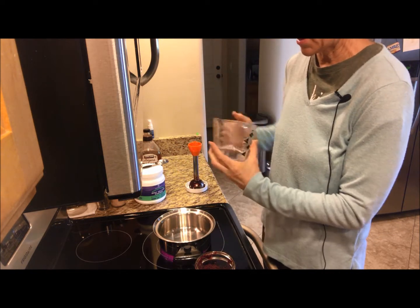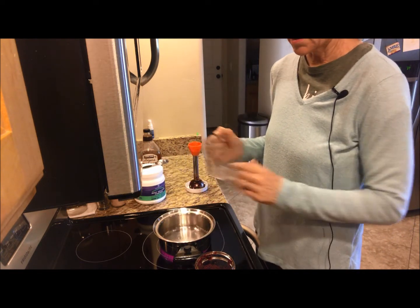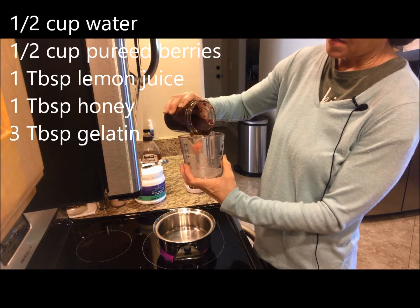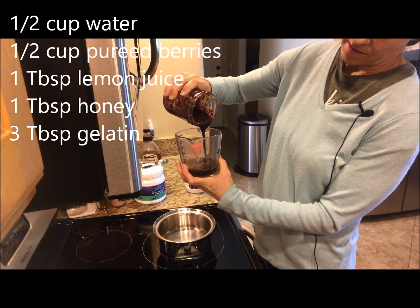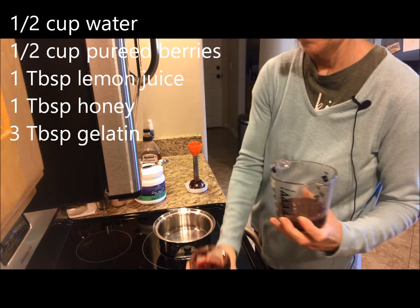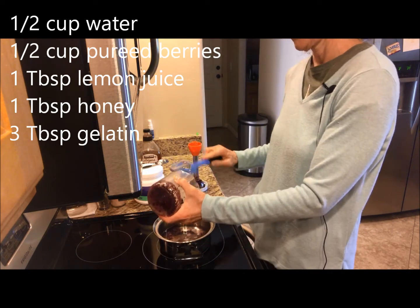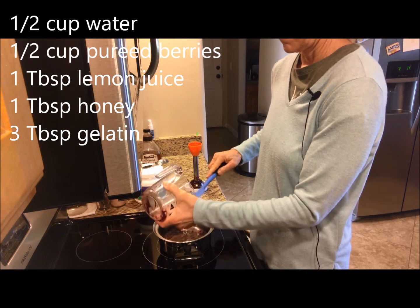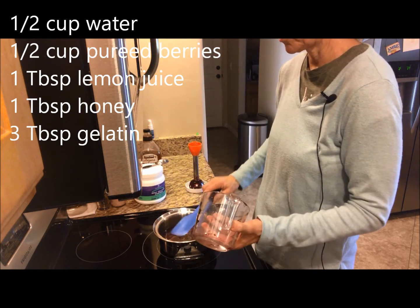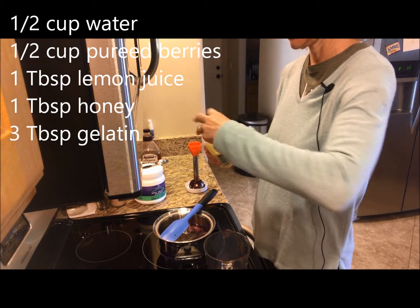So in my saucepan, I am going to add a half a cup of water. Get this to start warming up here. And then we want a half a cup of the blueberry puree. So I will put that in there. And then we also want a tablespoon of lemon juice. Add a little bit of acid to this.